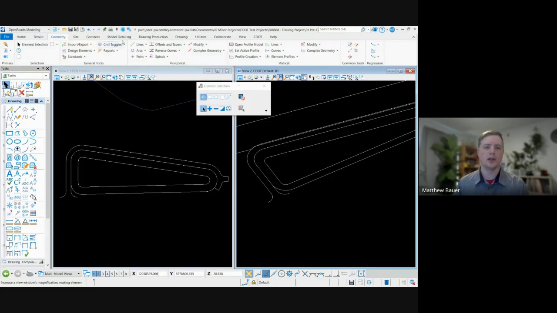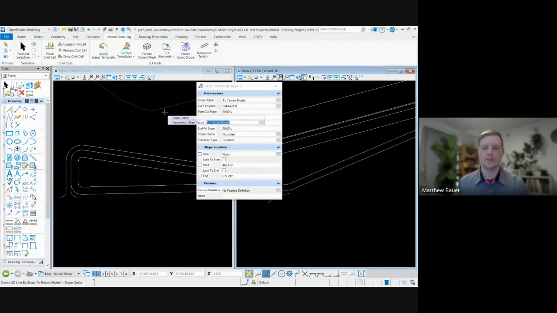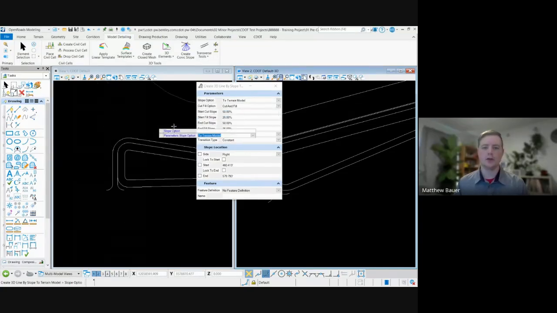I'll show one more useful tool that we can use. If we go to model detailing, this is where you can find the surface templates, the linear templates we used before, but there's this 3D elements tool set here as well. So there's a couple different ones in here. The slope to target is a really useful one if you're doing something like this, like the feature grading method. So I'll show an example here. It'll give us a whole big list of options. We want to slope to a terrain model. So that should be our existing terrain, which I have set active.